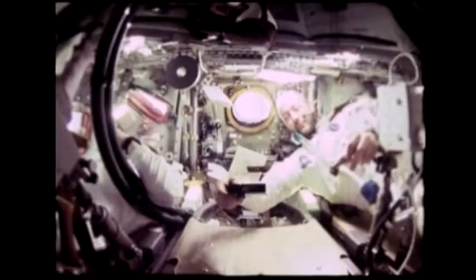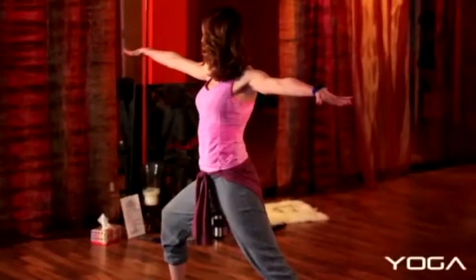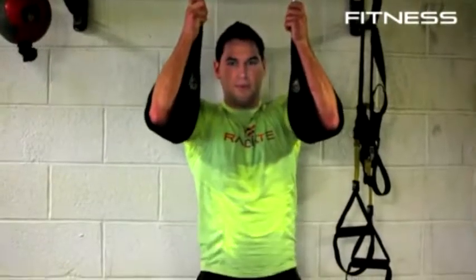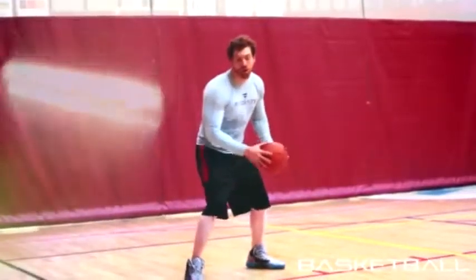The space race inspired a generation of scientists and innovators. Studying the way that astronauts exercise in outer space, we have spent nearly 3 years scientifically developing the ultimate athletic shirt. The Radiate shirt is comfortable enough for wearing casually, but advanced enough for any athlete. Designed to be lightweight, contoured to your body's natural movement, and made from our advanced, moisture-wicking, breathable fabric, the Radiate shirt is for everyone. You have never experienced training like this before.